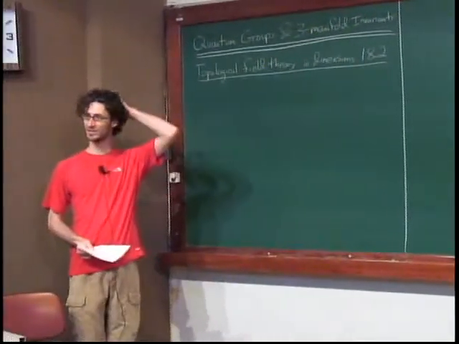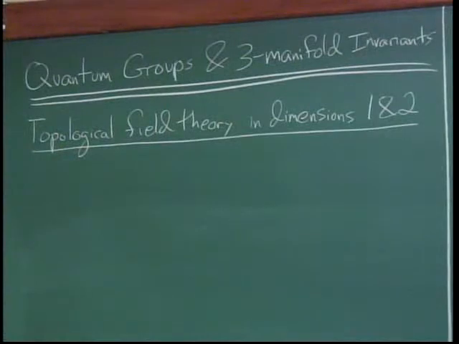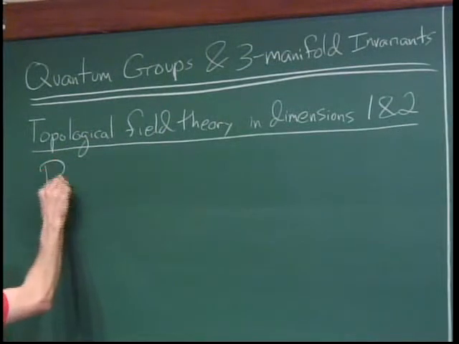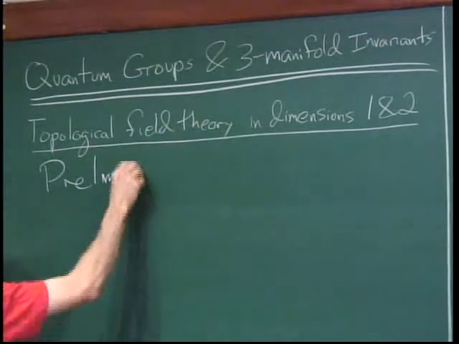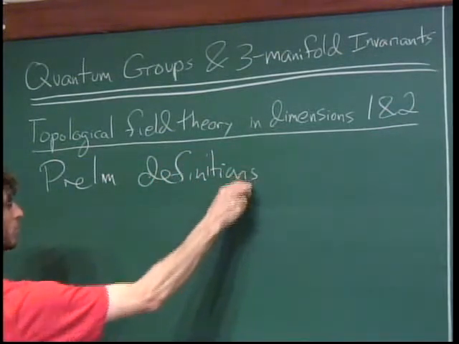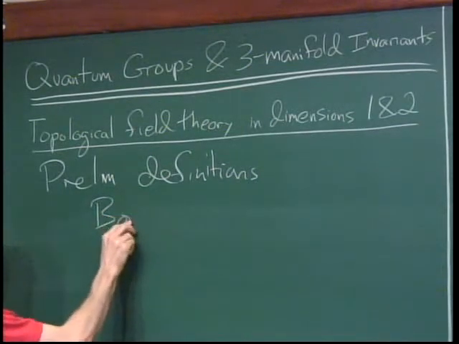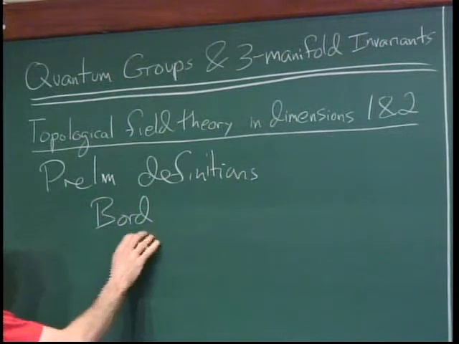Yeah, so as he said, I'm going to start this hour talking about topological field theory in dimensions 1 and 2 as kind of a warm-up. So let's just start with some preliminary definitions. So what is a topological field theory? Well, the first thing we're going to start with is a category of manifolds.